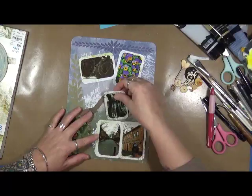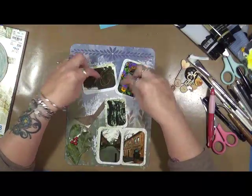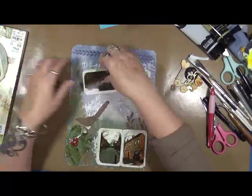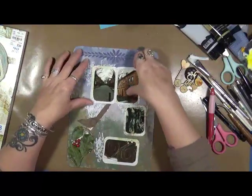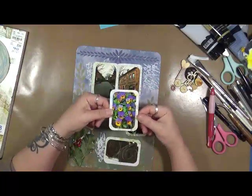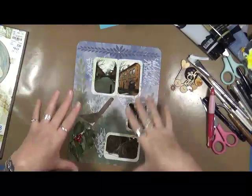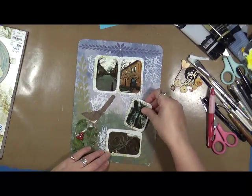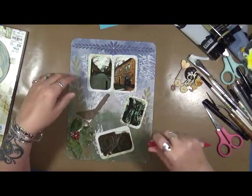You know what? I'm covering up my little bushes. That's okay. It's funny, this one is really out of context with all of the colors. I'm really wondering if I should put that in there. Of course, now I put these together. I don't think this one is going to go in there, but I'm going to use that in my journal. We did see beautiful flowers out there, but I'm in that muted tone right now. So I think these are going to be here. I like it. I like where they are.